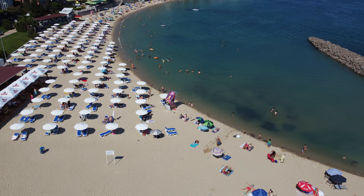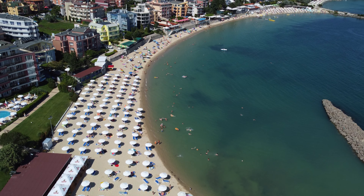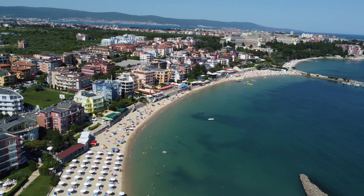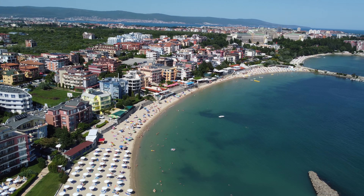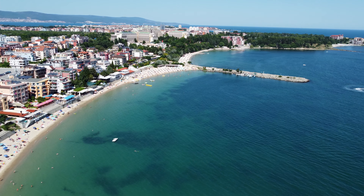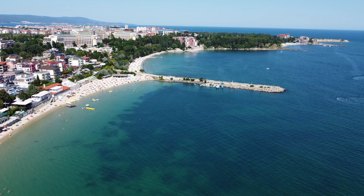Let's just take the drone up and have a look, show you the beach and the town at the same time. You can see Ravda looks really nice — it's a really nice little town in Bulgaria, near Nesibar. It's a little bit of a breeze today, but I checked UAV Forecast. It looked like we were in a good place — no rules that prevented flying here.